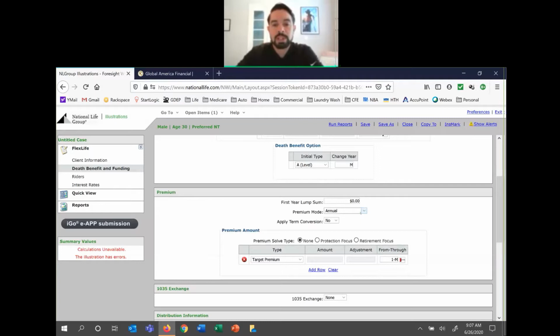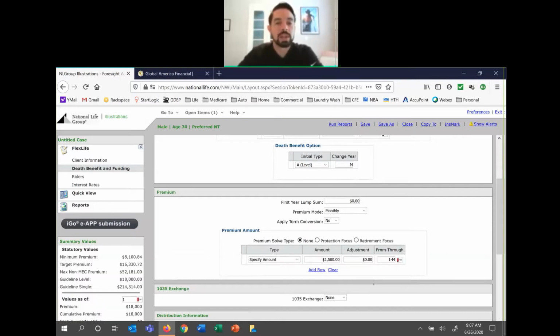When we go to premium, we want to make sure we change it over to monthly, because that's what most people typically end up paying. And we're going to switch it over from target premium to specify. So we have to tell the system what we're trying to accomplish with this college funding strategy. In this situation, we're going to focus on combining not only the money they're willing to pay to save for college, but also what they're willing to pay themselves to plan and save for retirement. So hopefully we can get a higher contribution into the IUL to really max fund a policy.